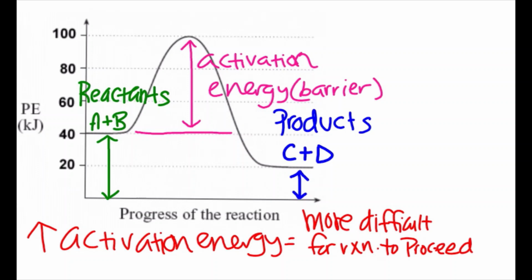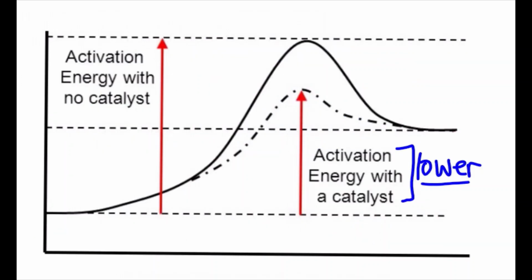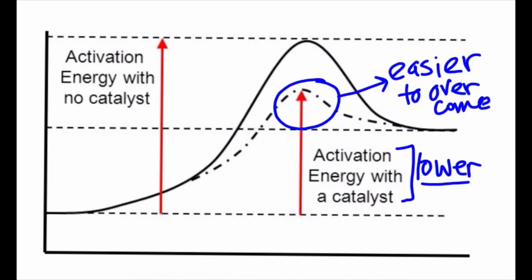The larger that barrier, the more energy is needed for a reaction to occur, making it more difficult to create our products. If we were to add a catalyst to our reaction, then the reaction would be able to proceed faster, since it lowers the activation energy of our reaction. This means that less energy is required for reactant particles to overcome, since a smaller hill means a smaller barrier.